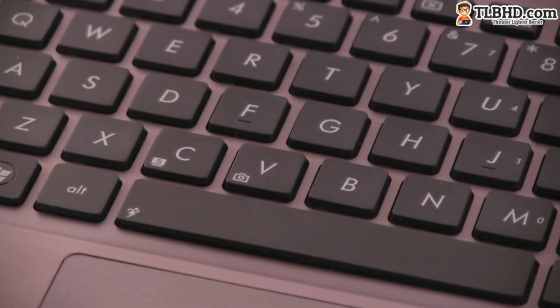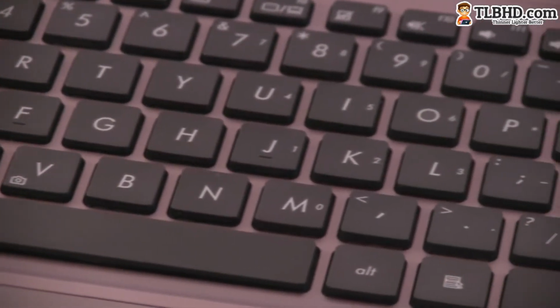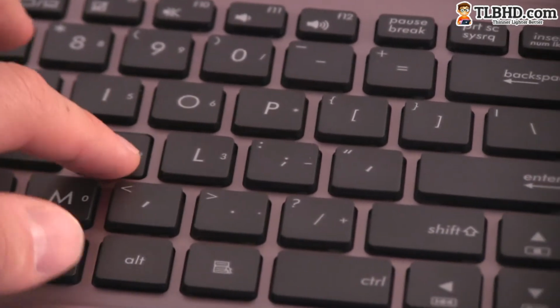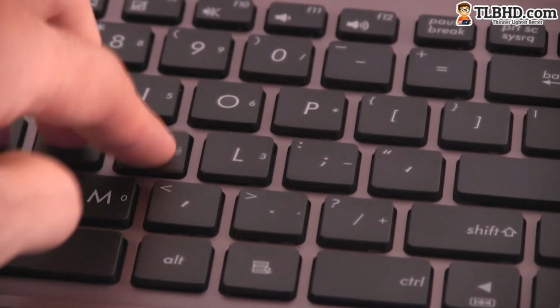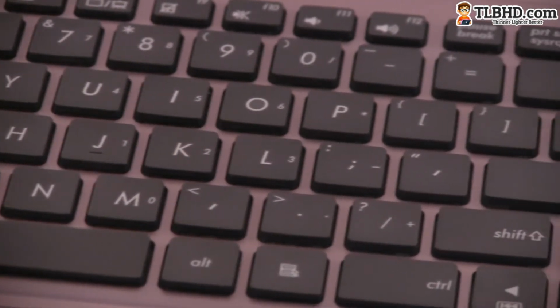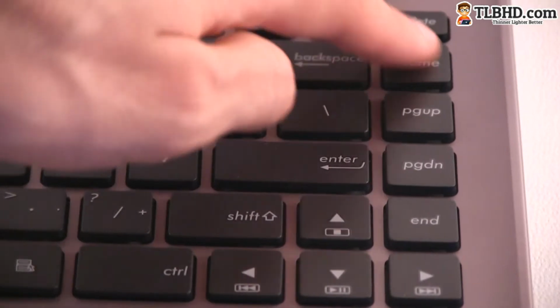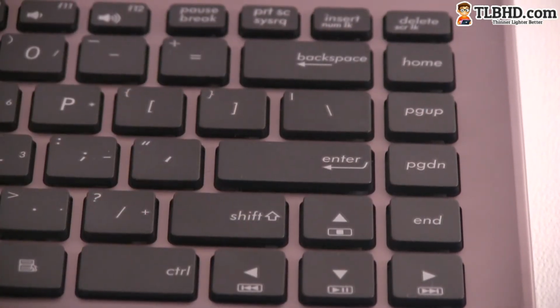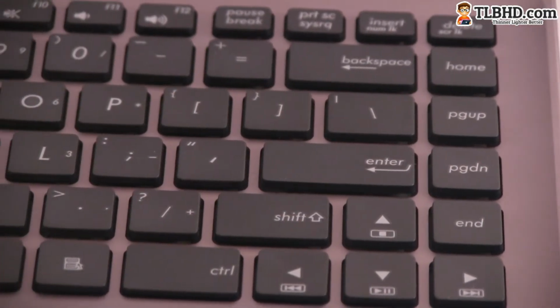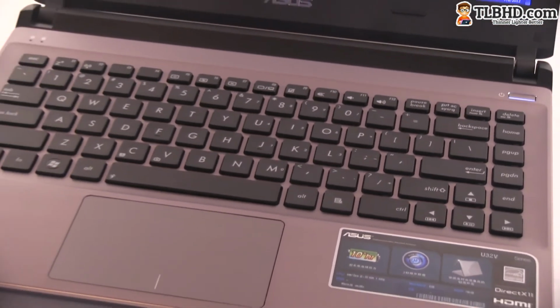The keyboard is something I appreciated on the Asus U32V. The keys are tall, maybe a hint too tall, but that allows excellent travel and feedback, thus you'll be able to type in more accurately and faster. The layout is basically the one we've seen on Asus portable machines for a while, with an extra row of keys on the right, but you'll get used to that. In fact, the only thing missing on this keyboard is backlighting.